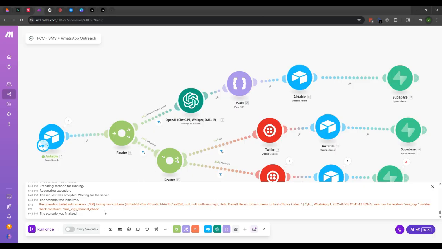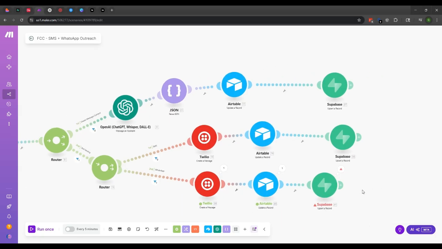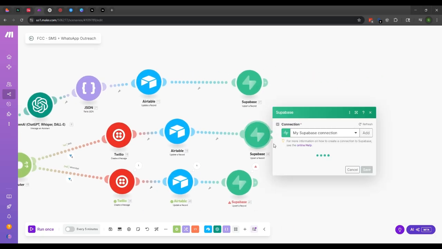But let's look at this error. 400 failing row contains. This looks like the business ID. Outbound. It violates the SMS logs, violates the check history. So possibly, let's just look at what we have here.